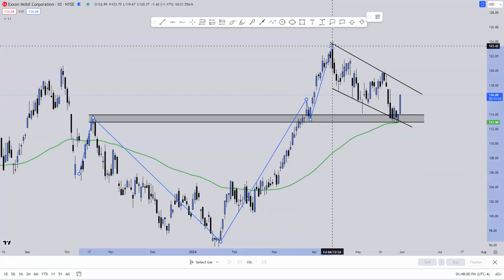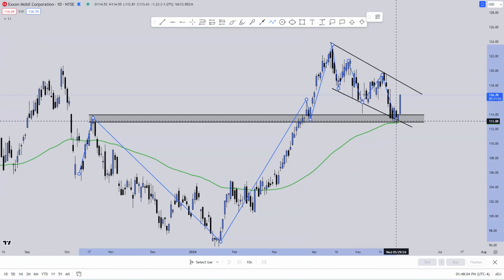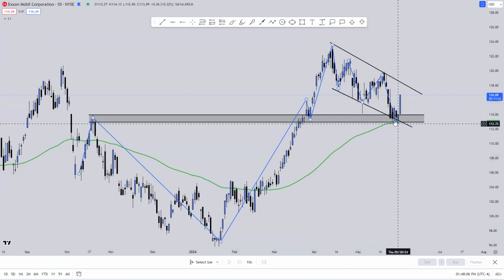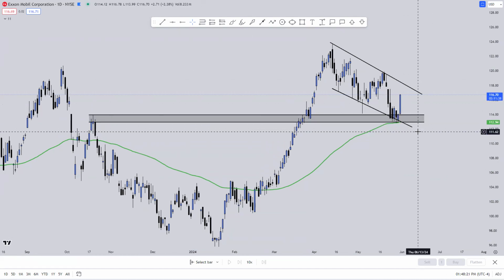And then we had a nice move up. And we saw we were flagging our way back into this demand. All right. And then we saw we had the confluence of the 100 EMA right here. All right, so this moving average was in the same spot, right where the demand level was. And that gave me great confidence that this might be a good buy.